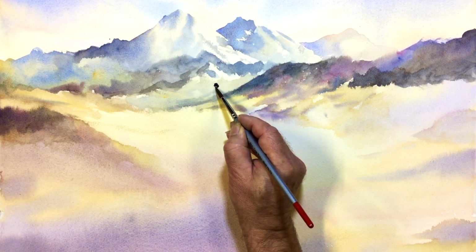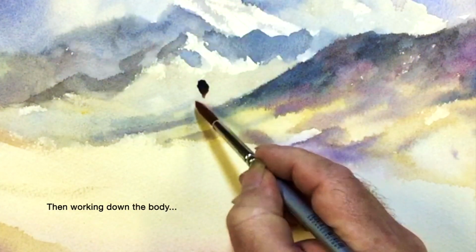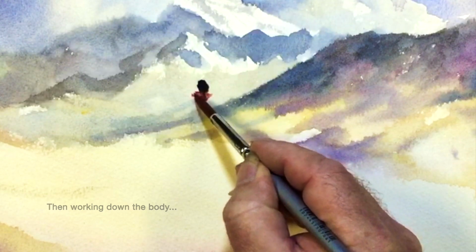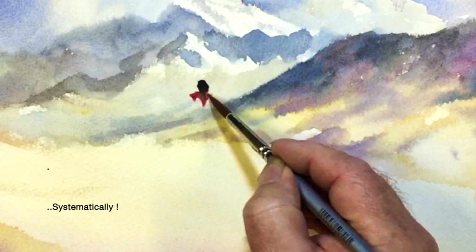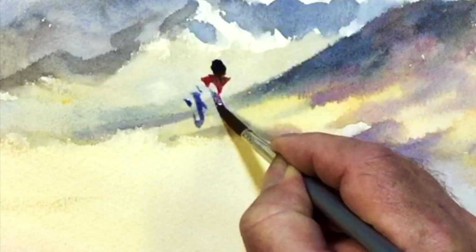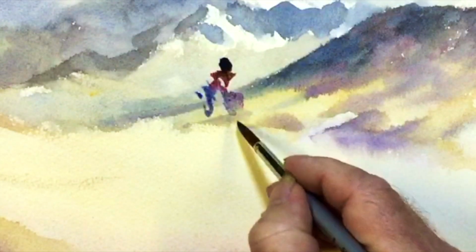I'm starting with the head of the rider. That's the highest point of the whole group. Then I'm going to work down the body as systematically as I can, leaving spaces for highlights. I'm using shadows to help me, keeping my eye all the time on my initial sketch.